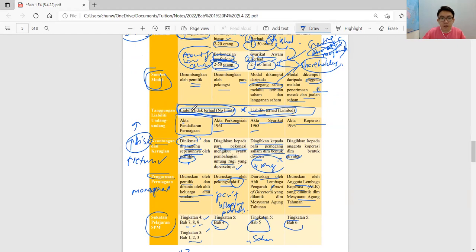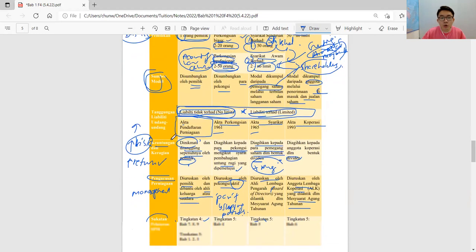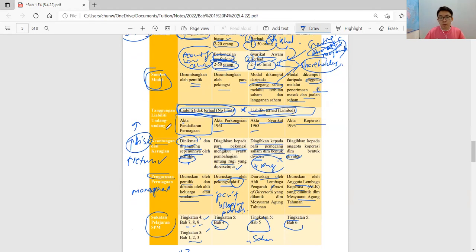Meaning, okay, contoh, let's say you are under milikan tunggal and perkongsian. These two are liability tidak terhad. So let's say you bought a business, and then you rugi, and then you hutang banyak orang duit, you hutang bank duit. Okay, to the point that you hutang sebanyak RM 1 juta, 1 million. Oh, banyak. Okay, when you hutang sebanyak RM 1 juta ini, because all this keuntungan dan kerugian mesti apa? Ditanggung sepenuhnya oleh pemilik atau ditanggung oleh perkongsi.